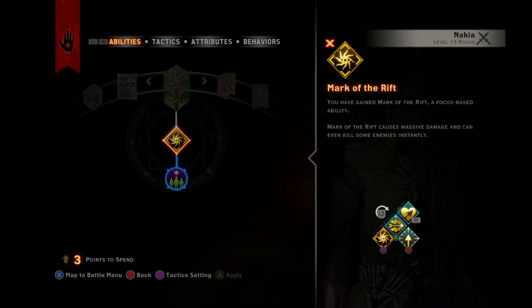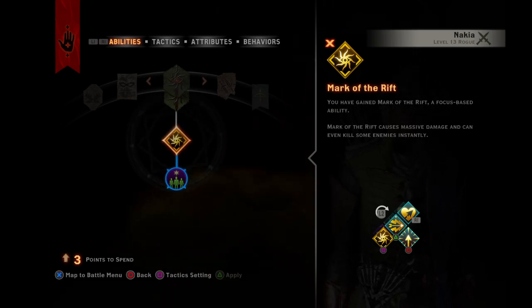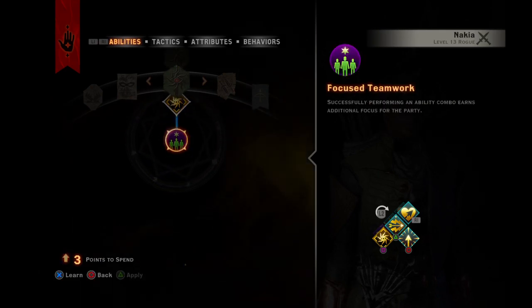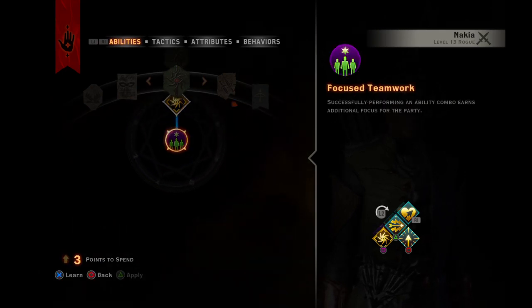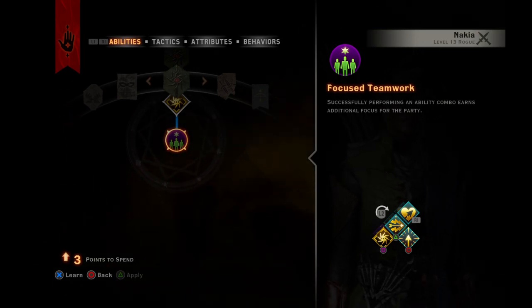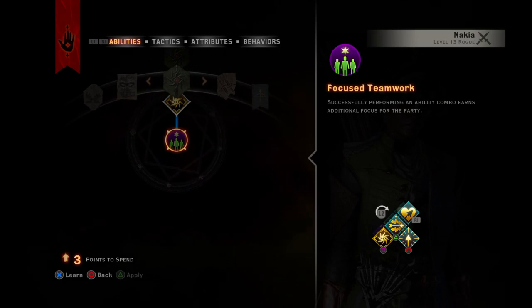I can go to the Codex and read more about focus. I haven't been using it that much. It might be useful in some situations when I'm fighting the Fade. You know, the big tears in the sky. I'll show you those later. Successfully performing an ability combo earns additional focus for the party. That's going to be useful if I want to use this Mark of the Rift.